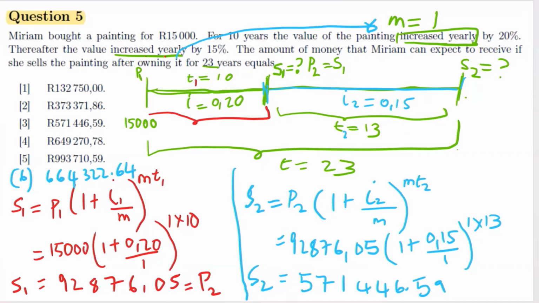And if I am correct, why am I correct? Because now you've got this one, S1, and then you've got S2. Why don't you add those two? So then I can get this one and only take S2, which is already here, 571.